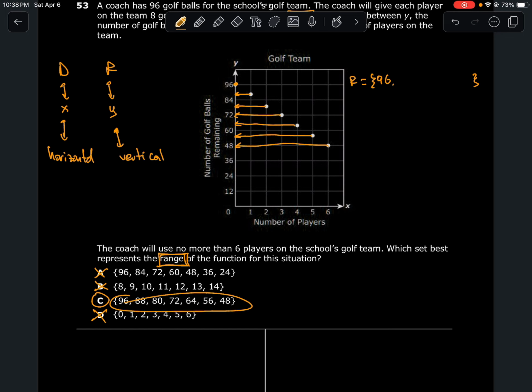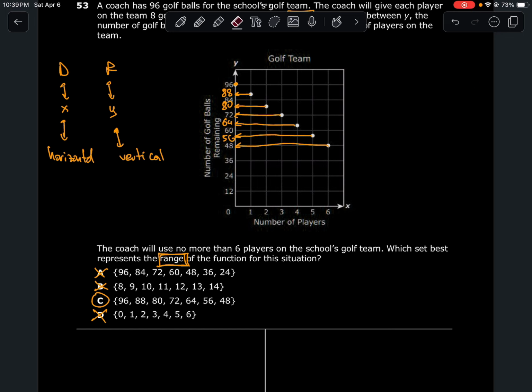So comparing this data, these numbers with what I got, let's try to make sense. 96 is 96. 88 looks like when I project here, I hit the 88. Now I know, it's a little over 84. A little less than 84 is the 80. So here what I hit when I project is 80. Then it's 72. Then I go to 64. Makes sense. Then 56. Makes sense. A little less than 60. And 48. 48 is 48. Okay. So it looks like I got it. And I have the rest of the data there.